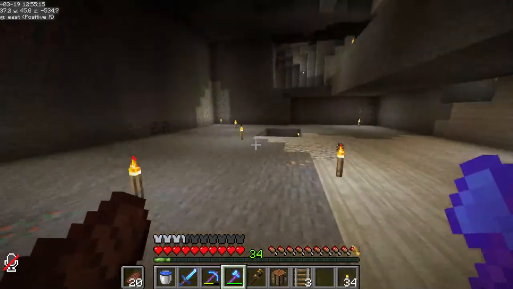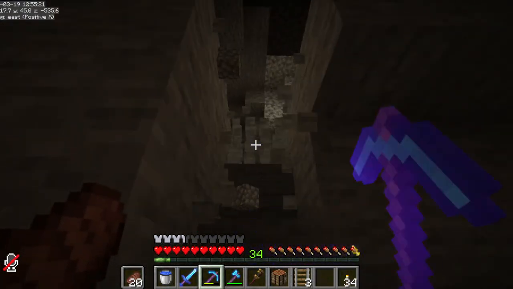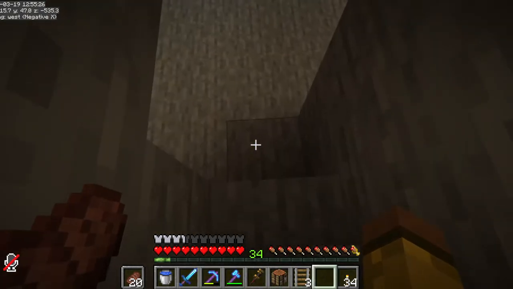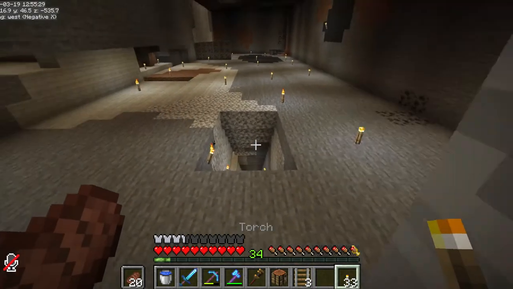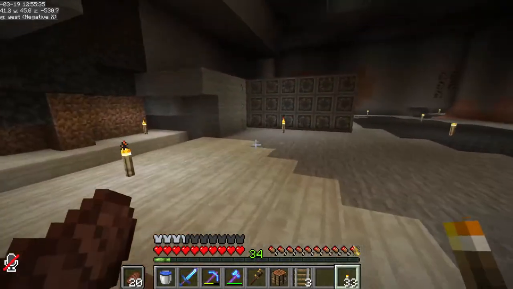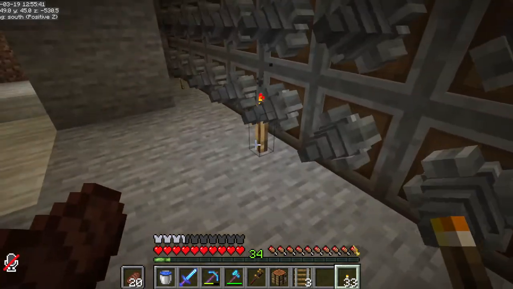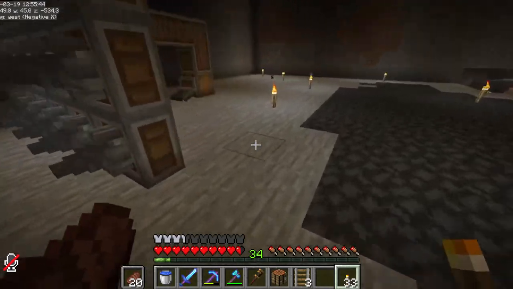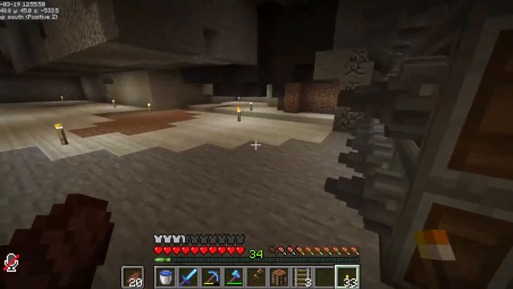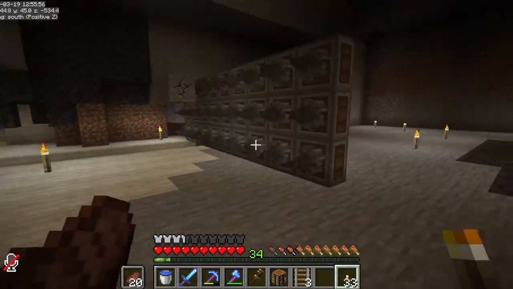Crafting bench. Not really that useful here. We need to make ourselves a little staircase that goes up. And did I hear a zombie? Did I just hear a zombie? Maybe not. Maybe I'm just hallucinating. That would be typical me. It's cool to know that it won't break the torches. So things will stay lit up. That's really good to know.